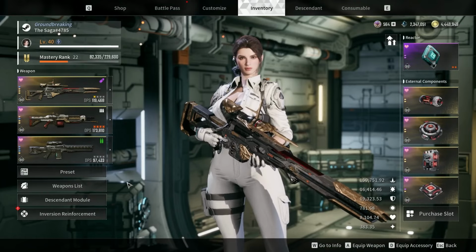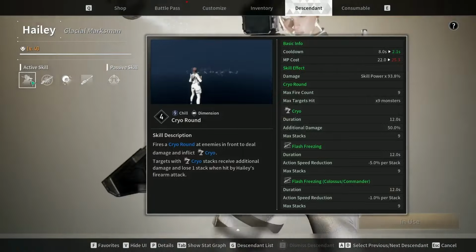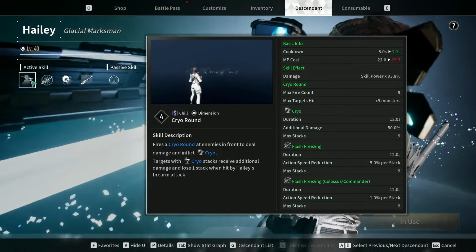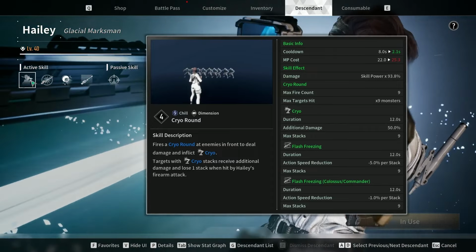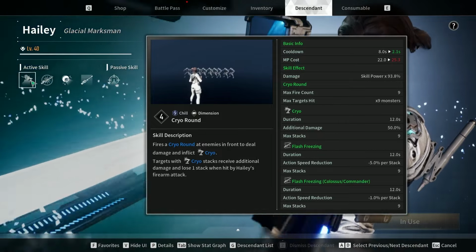Let's go over her skills, and I'm going to be brief on it because I'm sure you guys know it at this point, but let's talk about them. Her first ability is kind of weird and not very good at the moment. Maybe I haven't figured it out, but basically you fire cryo rounds at enemies in front of you, deal some damage, and inflict cryo on them. You can stack up a max count of 9 per target, and it's okay. It doesn't say the duration on the screen.